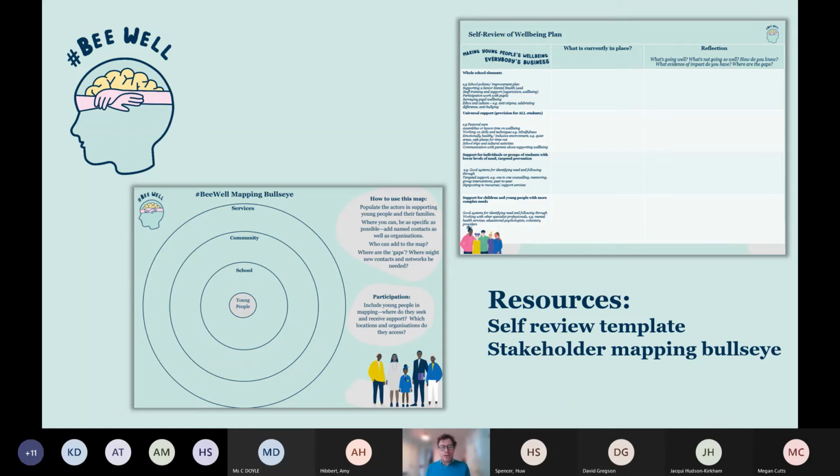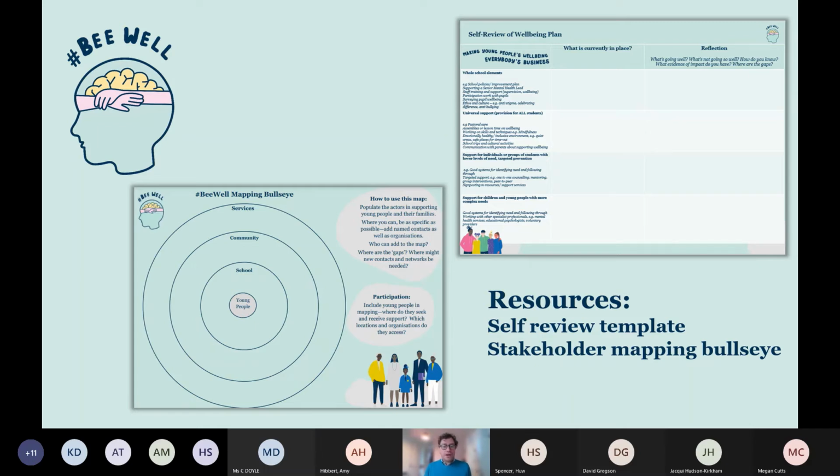Because these are all people that can be part of the solutions going forward, but also might have some views on some of the issues that have been identified. So thinking about who those people are can be really, really helpful. It can also be a useful way of highlighting where you perhaps haven't got the contacts into your local community or into some of the services. So it can be, do we need to make some new contacts? Do we need to build a stronger network and join together some of these people that might be able to be part of our response?